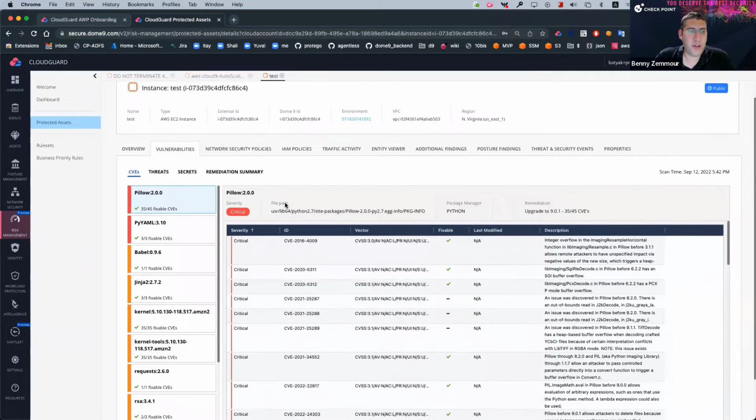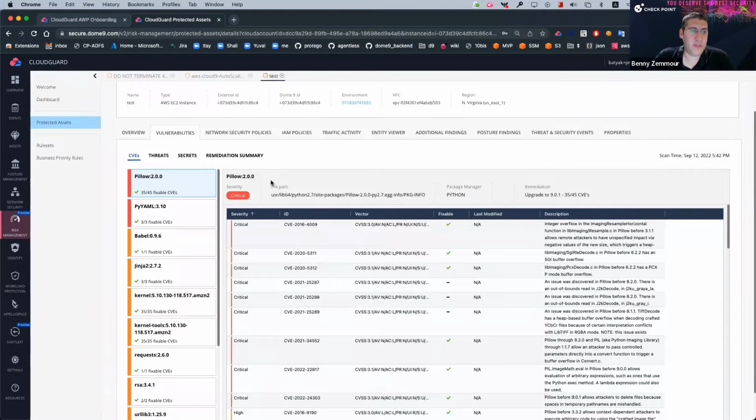And here in the vulnerability tab, this is a result of the scanning of AWP. You can see here a list of CVEs that we found, sorted by packages. So each item here on the left is a package that we found. And for each package, you can see how many CVEs you can fix if you follow the remediation.